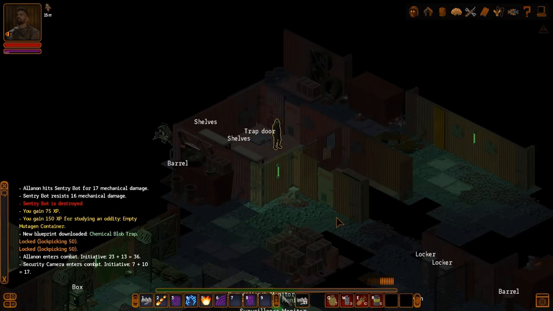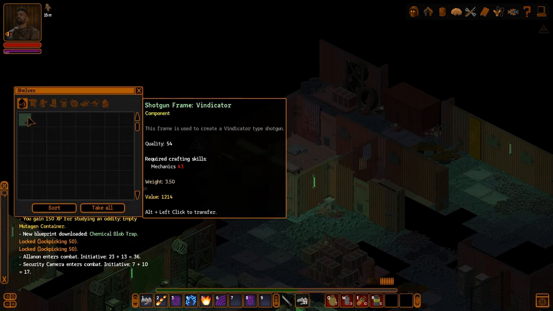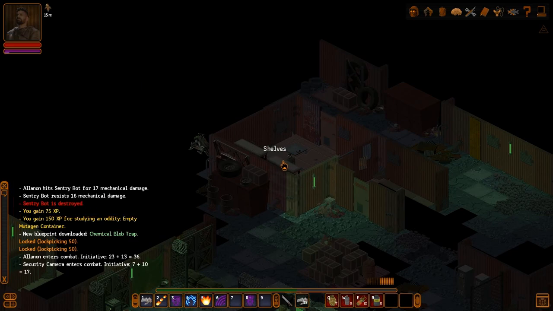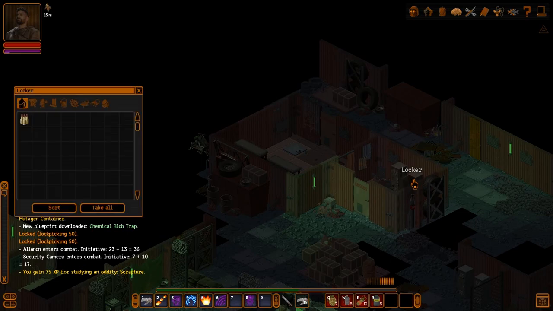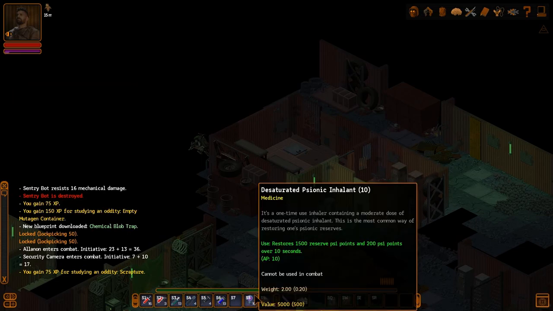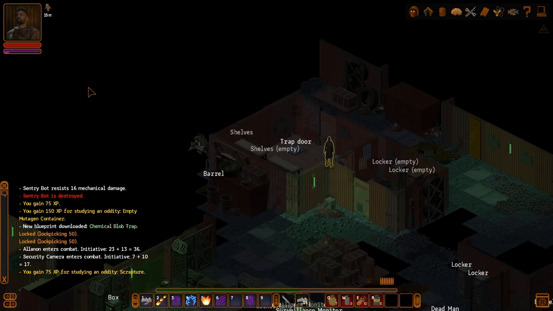Where does this take me again? Shotgun frame? Health hypo and some scrapture. I also, by the way, purchased 2 more psionic inhalants to bring me back up to 10. Can I defeat all the dogs with the 190 psi?